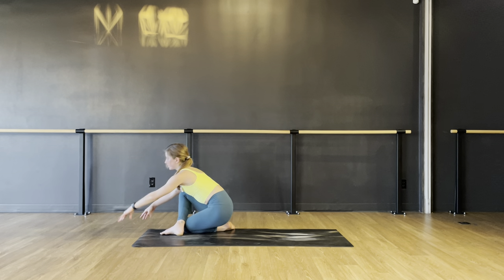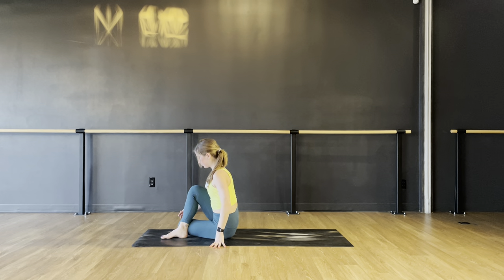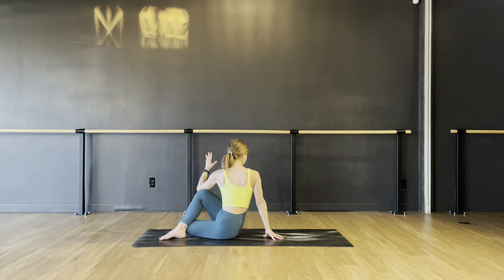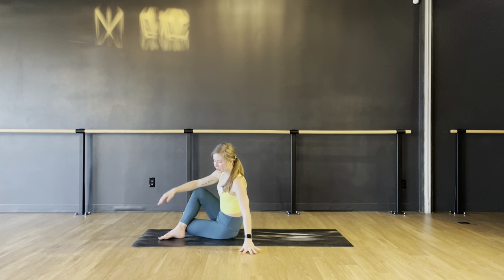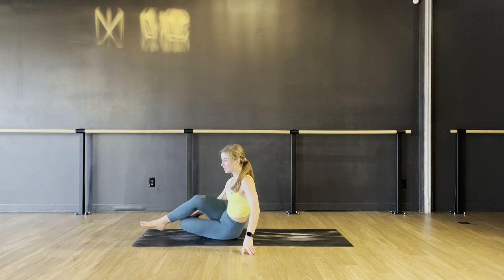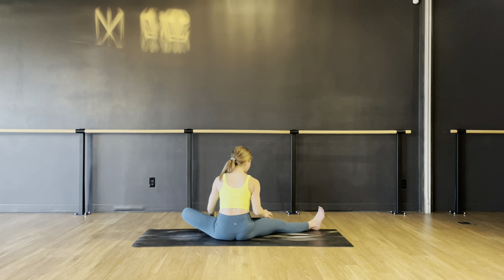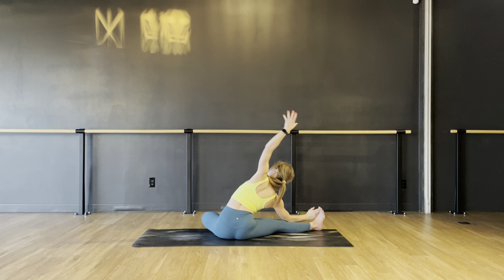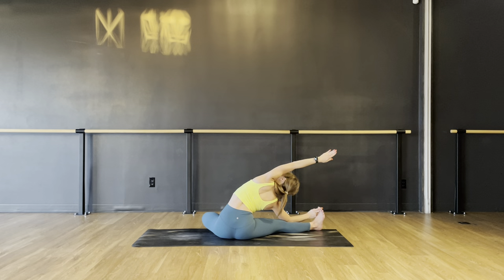Lower your left knee outside of your right ankle and come all the way down towards the seat. Your right foot is outside of your left knee. Twist to the right — hook your left elbow over your right knee and look over your right shoulder. Keep your right sitting bone heavy and press through the ball of your right foot for three, two, one. Keep your legs, unwind your torso. Bring your hands off to the left for a little counter stretch — dip down like a push up and then press yourself back up. Keep your left leg exactly as it is, unwind your right leg towards the back corner of your mat. Bottom of the left foot to your inner right thigh. Take your right peace sign fingers to your big toe, left arm up and over — side stretch. Breathe deeply into your left side, try to spiral your chest up and look up at the ceiling for three, two, one.